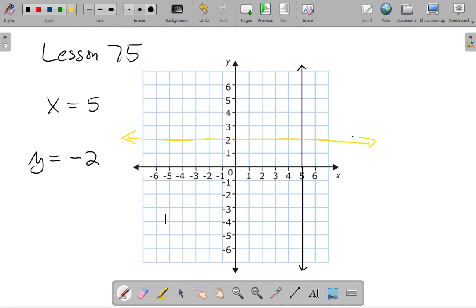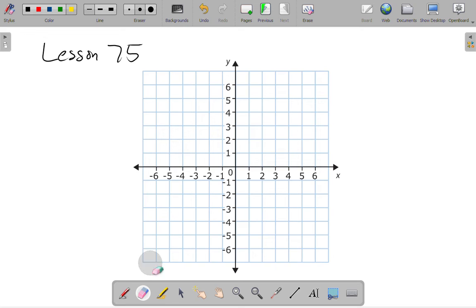All right, now when we have an equation that has two variables in it, then things are a little bit different. And so far, the way that we've learned to graph them was making a chart of values, okay? Which is the correct way to do it, but there are some equations, as we get into equations that have a lot of fractions and things like that.